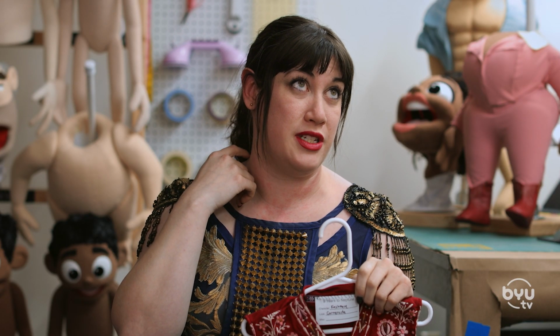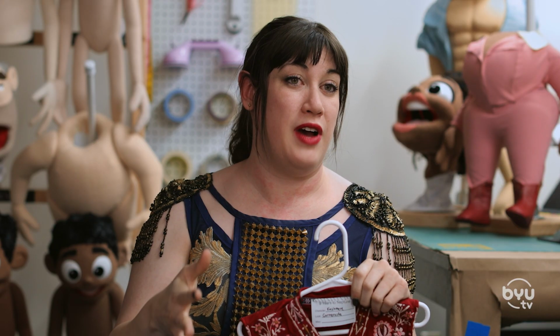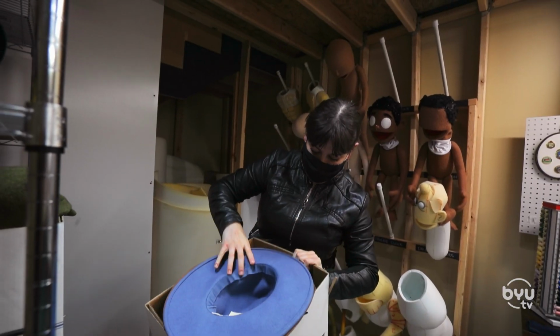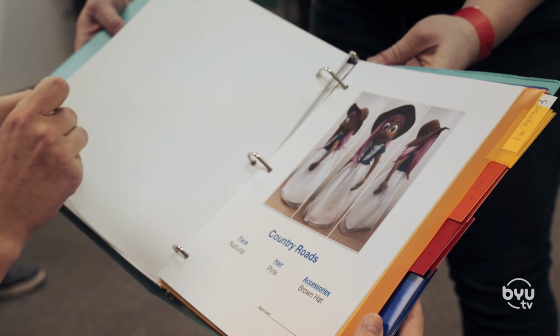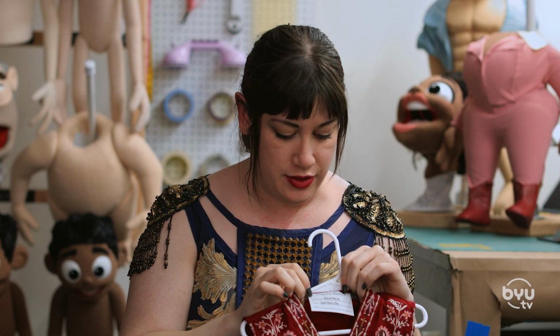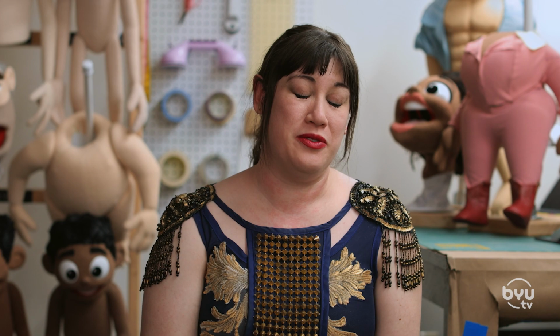I think in total she's got at least 6 wigs, 3 heads, and 35 pieces to her wardrobe, which is insane. She's got a whole set of accessories. Trying to keep them all straight is a very important part. So not only am I taking pictures of them, but I'm putting tags in them. For instance, you can see 9 Years to Neptune, character is Cashmere, and the look is called Carmencita. I'm kind of living vicariously through Cashmere. I love what I do. This is actually a dream come true for me.